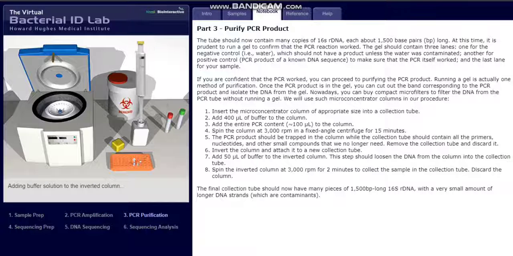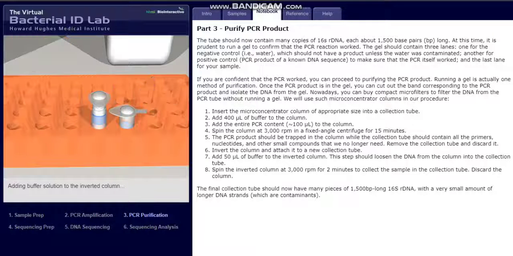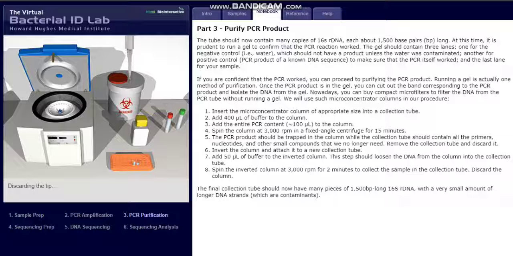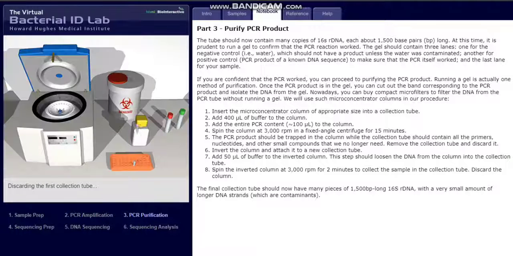Adding buffer solution into the inverted column. Discarding the tip. The first collection tube is no longer needed. Click the orange tray to discard it. Discarding the first collection tube.